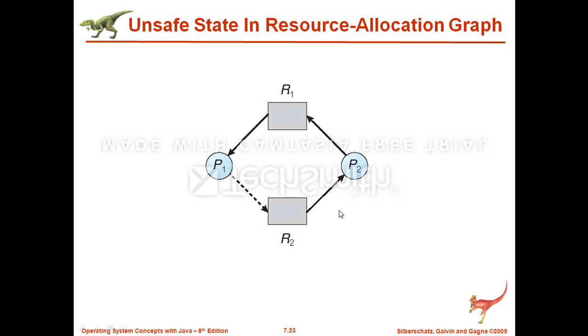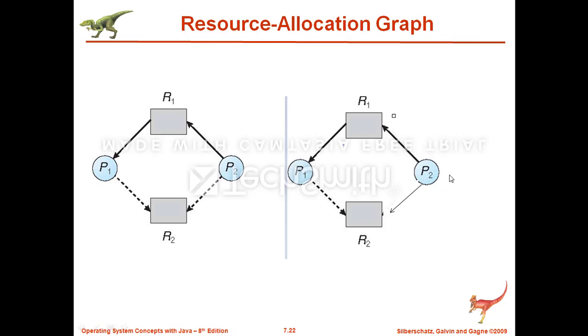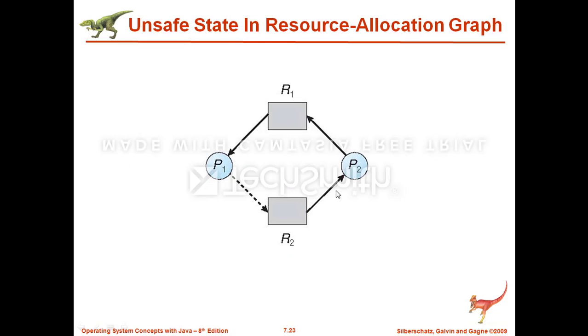So let's go to the next slide. Now assume that we have assigned resource R2 to P2, because there is a directed edge from resource R2 to P2. That means resource R2 is allocated to P2 as it was requested here. P2 was requesting resource R2 here, and it is allocated here. It is assigned. But check whether, after allocating resource R2 to P2, it is forming any cycle in our system.